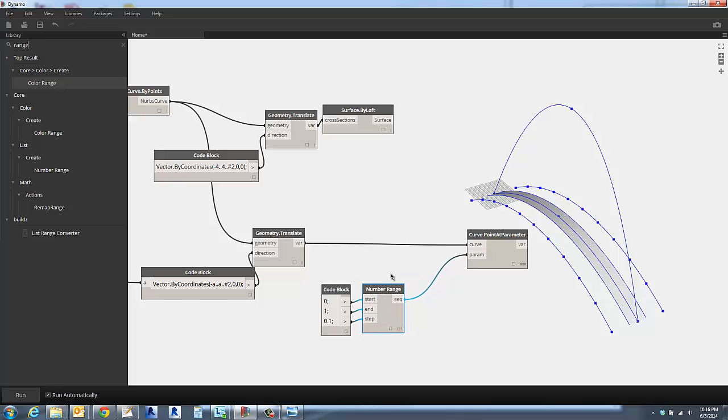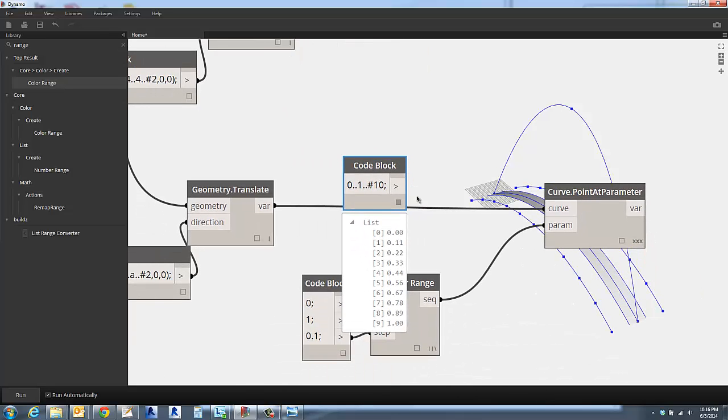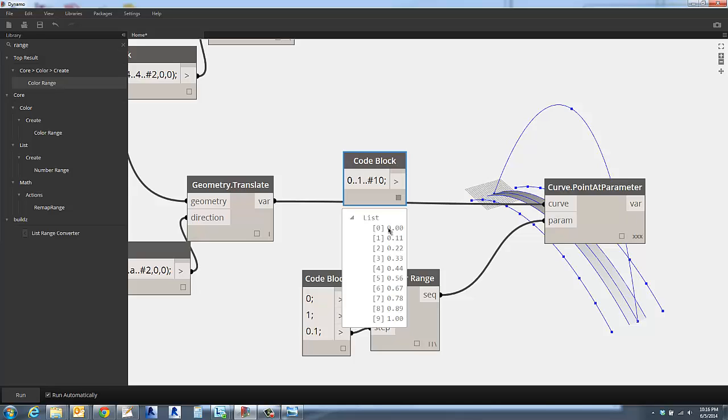But I could actually do this in a little bit of an easier way, again with just some range syntax. So I'm going to double click in here and I'm going to say I want to start at 0 and I want to go to 1. I'm going to zoom in on this a little bit so you can see it. And I want to do it 10 times. So start, end, increment. And what that's going to give me is 0 to 1 in 1, 2, 3, 4, 5, 6, 7, 8, 9, 10. It's 10 because it starts at 0. So I could just make these nicer, rounder increments by doing that.